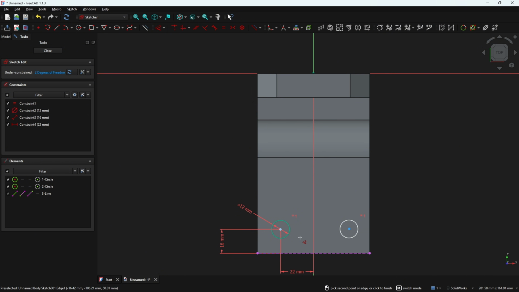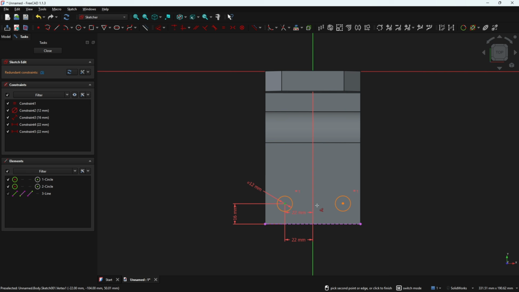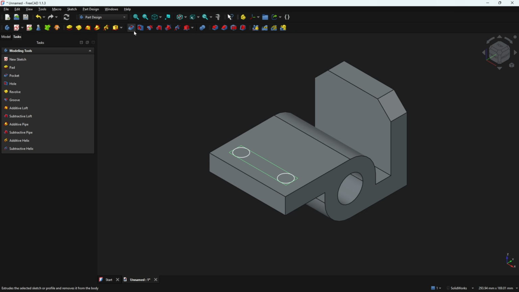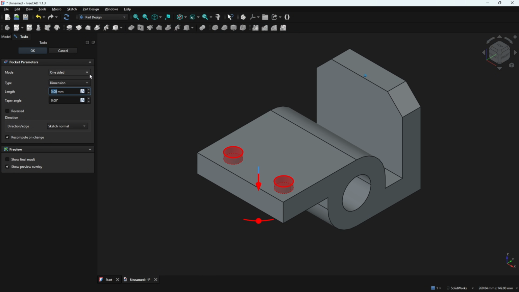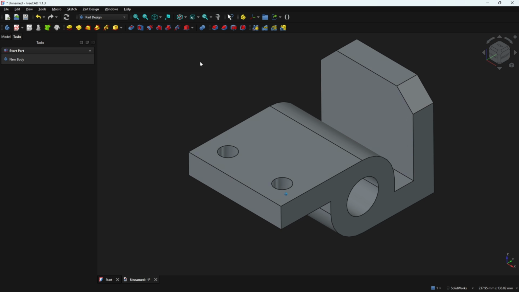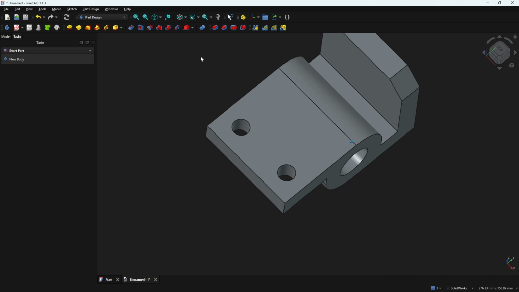And the distance between the center of the circle and the other circle here is 44 millimeters. And here go to constraint, select horizontal, vertical, select this point and this point here. Now leave the sketch and go to pocket. And the type here, select through all and press OK. We made this cut.